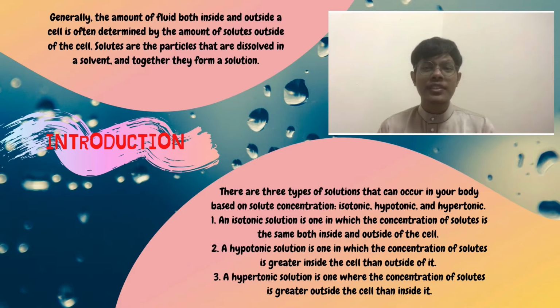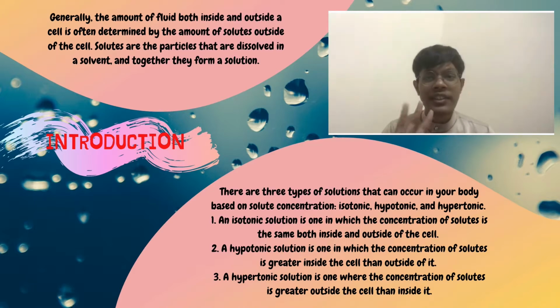Both inside and outside a cell, the amount of fluid is very important, and this fluid amount is often determined by the amount of solutes outside of the cell. Solutes are the particles that are dissolved in a solvent, and together they form a solution. In the body, these solutes are ions like sodium and potassium.